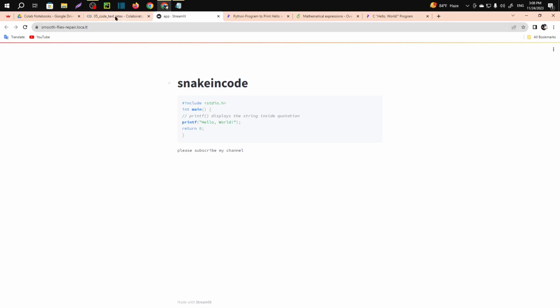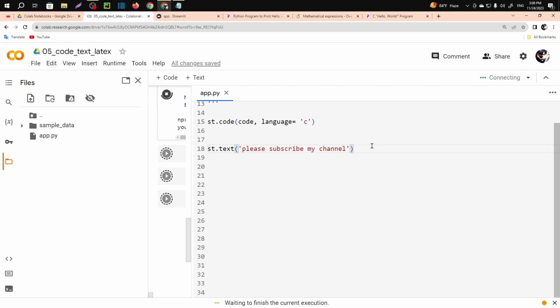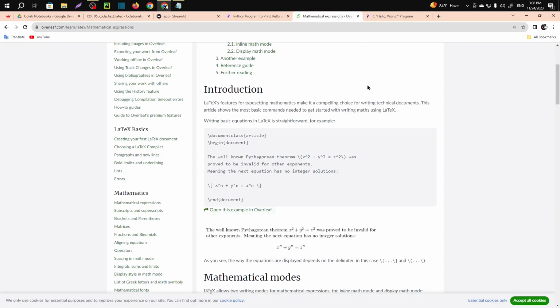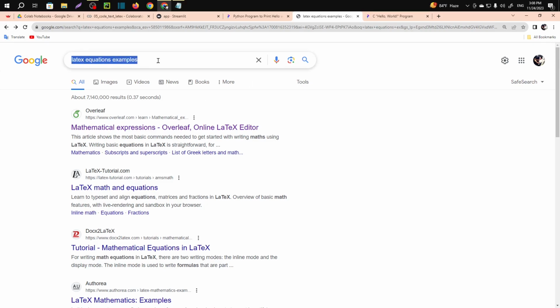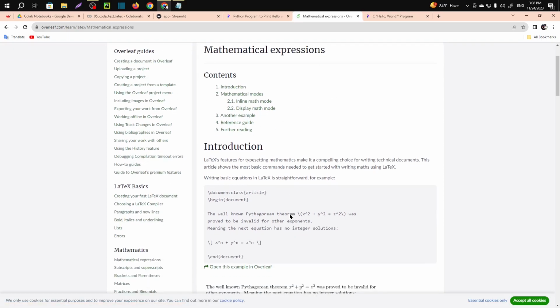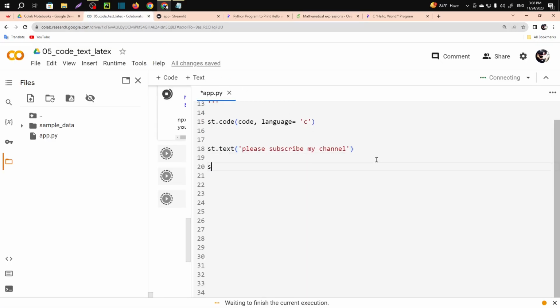Okay, now come to the last part, that is LaTeX. What does it mean by LaTeX? If you search on Google what is LaTeX equation example, you will find these things, the complex equations actually, you can see here. So if you want to print out these equations, what will you need to do? Just copy and st.latex.